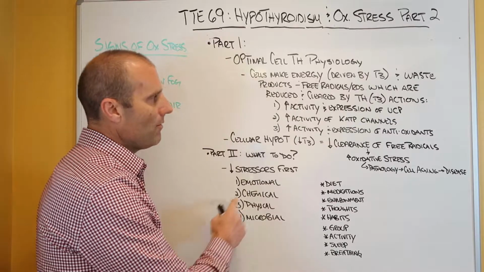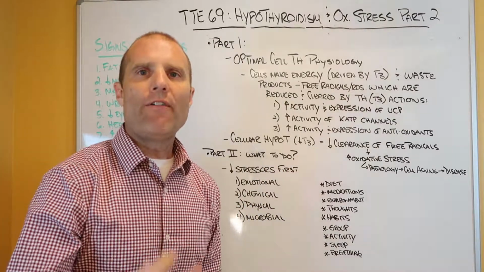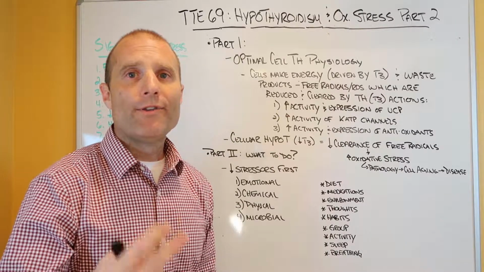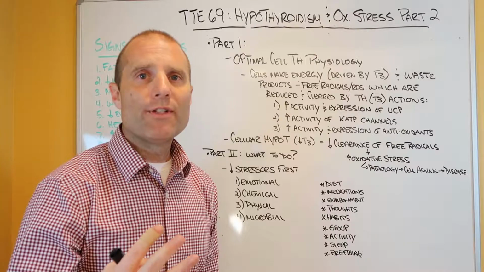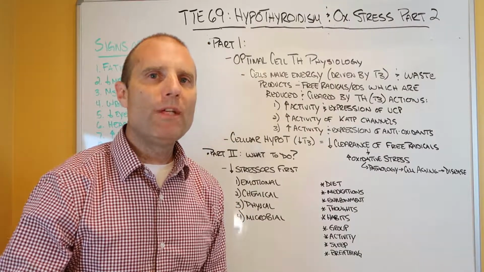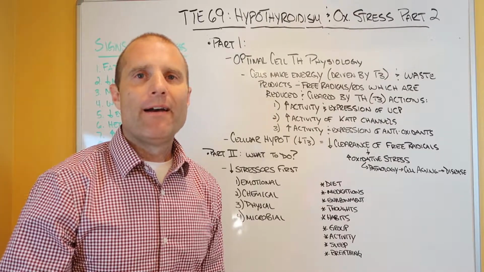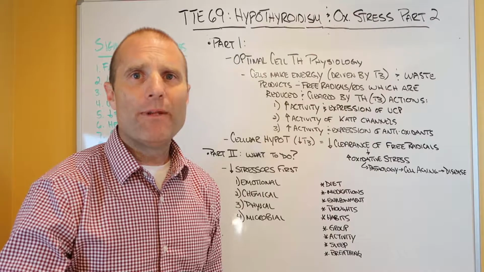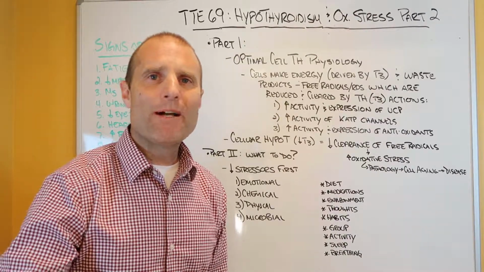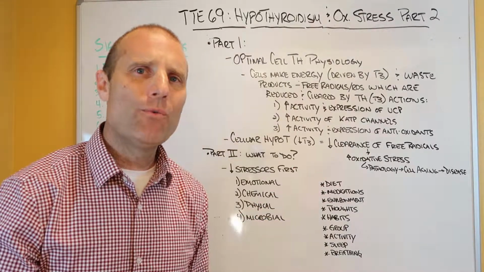So instead of taking those antioxidants, deal with these things. Take a look at your life. Do you have high levels of emotional stress, whether it's from relationships, work, your kids, your husband, whatever those things are? You have to deal with those. If you have chemical stress because of what you eat, what you drink, what you smoke, the medications you take, lots of factors, your environment, the quality of the air, these are all things that will drive a stress response, deactivate thyroid hormone, lead to increased free radicals, and make you not feel well.